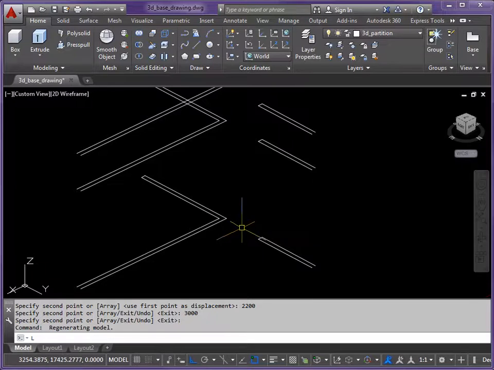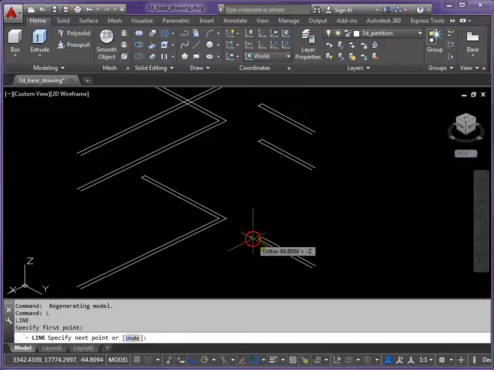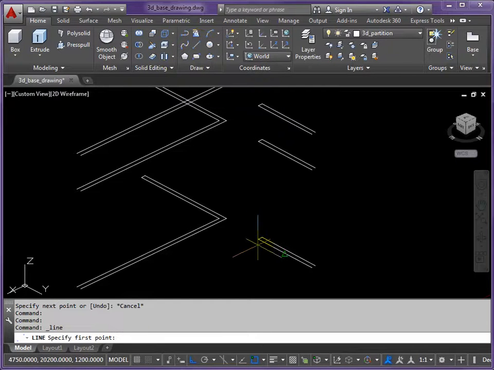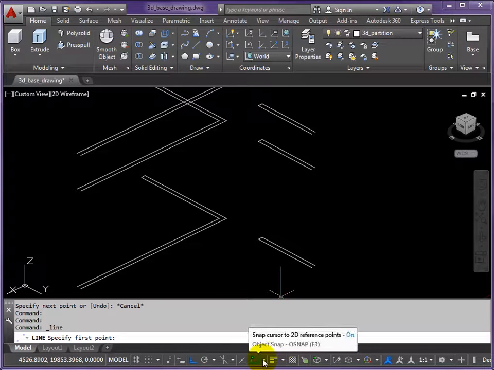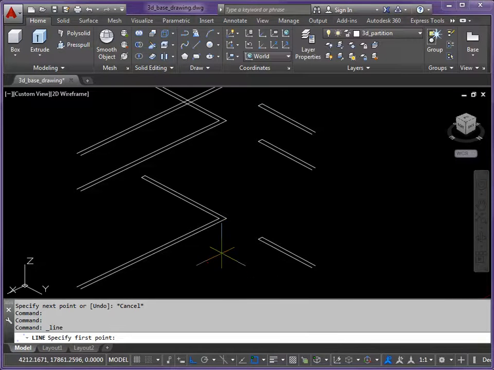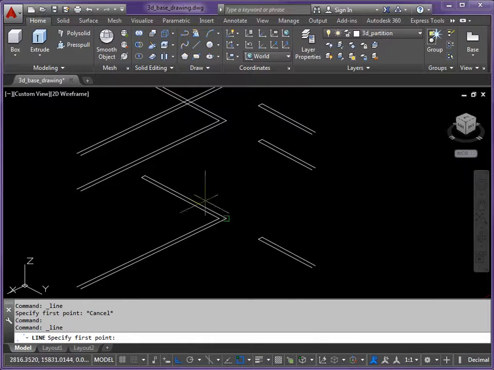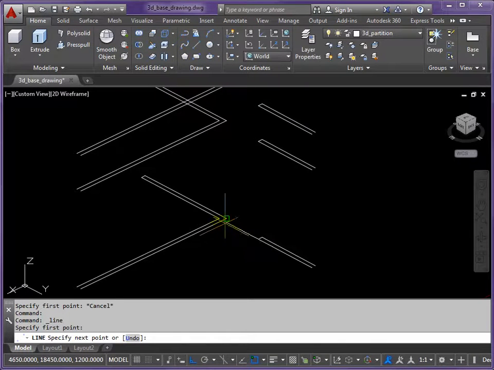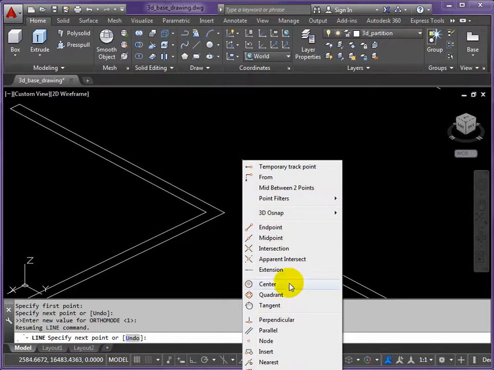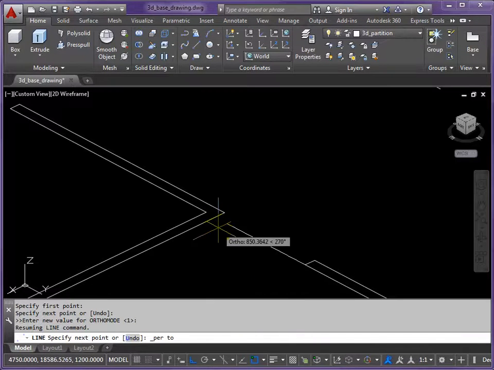So it's line, L, return. We need to change the object snaps because we had it just set on midpoint previously. So we'll swap this back over from midpoint onto endpoint, and so it's line from endpoint, and I want to go perpendicular to here, so shift and right click your mouse and perpendicular.